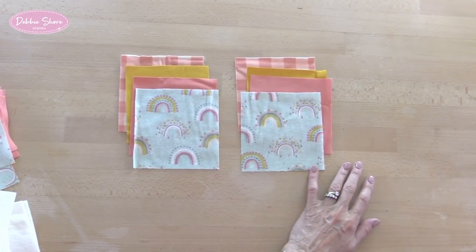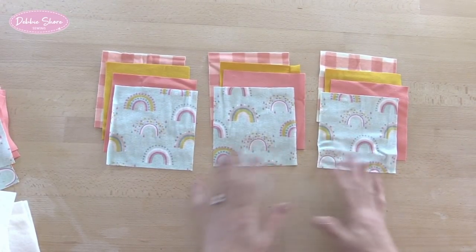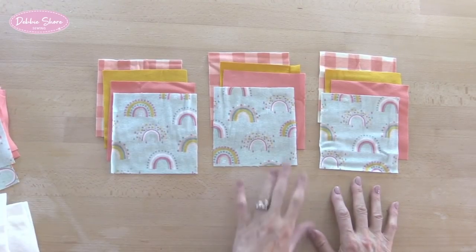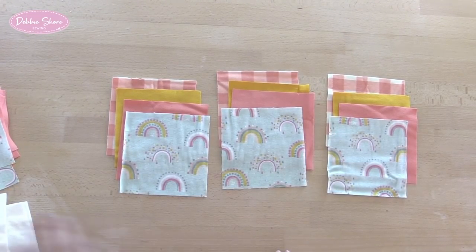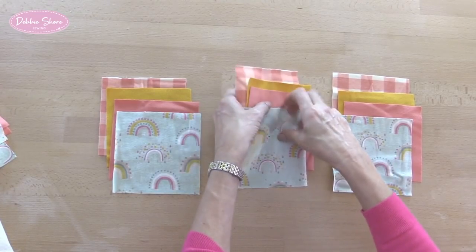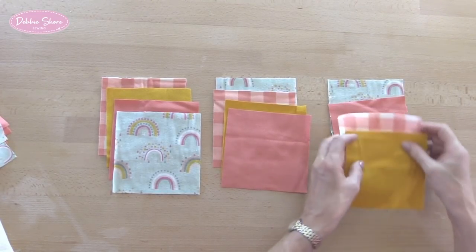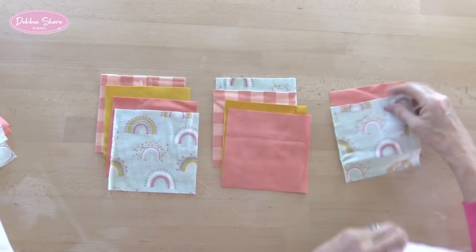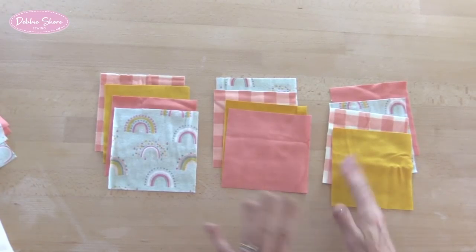That's where the fringing is going to be and we don't want to see the wadding in the fringing. I've put my fabrics together into groups of four — I've got four coordinating fabrics and you'll have nine sets for the cushion cover size I'm making. You can make this bigger for a quilt or baby quilt, or add more squares or make the squares bigger — just make sure the wadding is always half an inch smaller. I've laid mine out in the same order, showing three rows. For the first I'll leave it as is, for the second I'll take the front piece to the back, and for the third I'll take the top two pieces to the back, which will alternate the colour on top and the back colour.